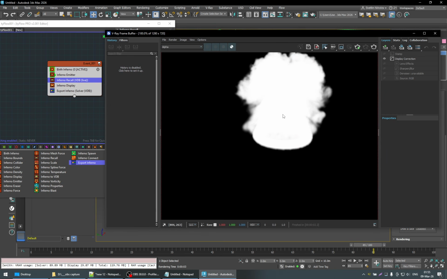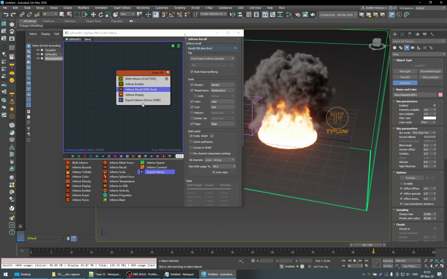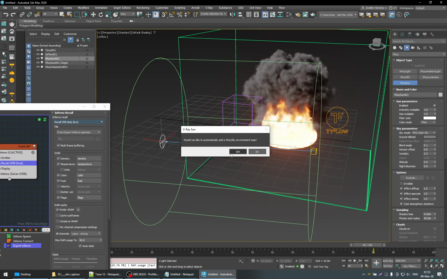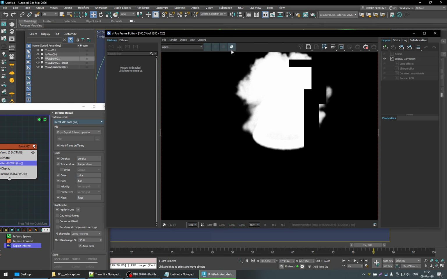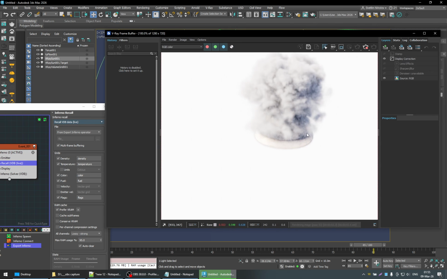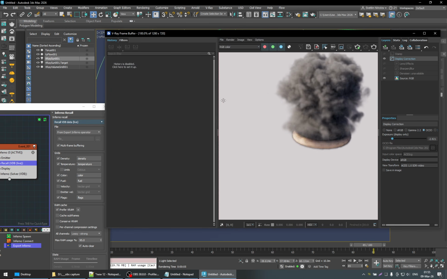I get nothing because I have no lights in the scene, but the alpha is here. I'm gonna create a VRaySun and sky. Render again, and it's too bright. I'm gonna just lower this to, yeah, minus something. Okay, and now we can start equalizing.